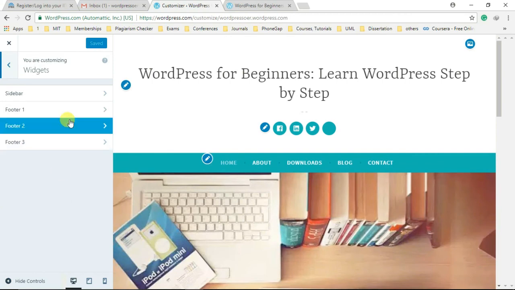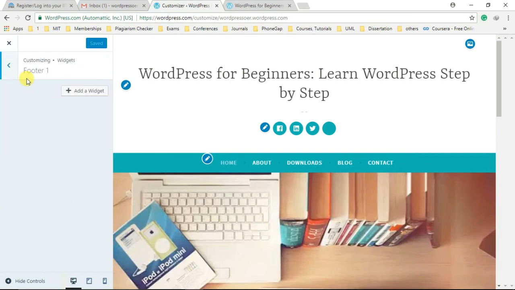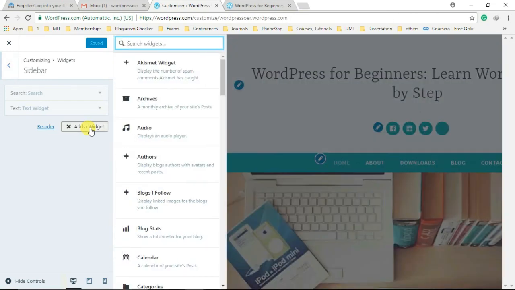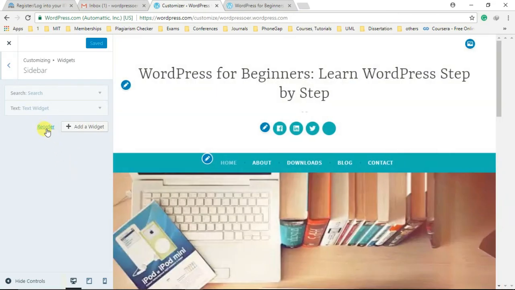Click on Widgets tab. Here you can see our theme supports 4 widget areas. 3 out of them are available with footer area, whereas 1 can be used in sidebars. We are going to look for sidebar, as our text widget belongs there. So, to add a new widget, you can click on Add Widget button and select the most suitable one for your task. We can also reorder the widgets by clicking on Reorder.